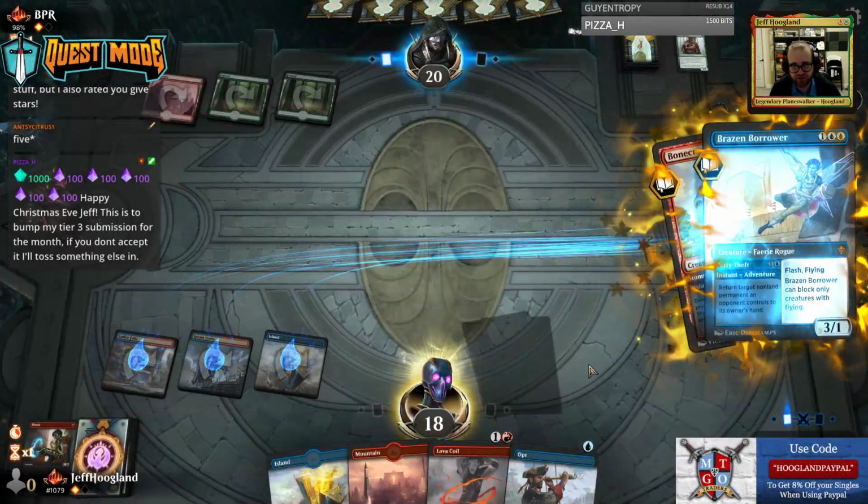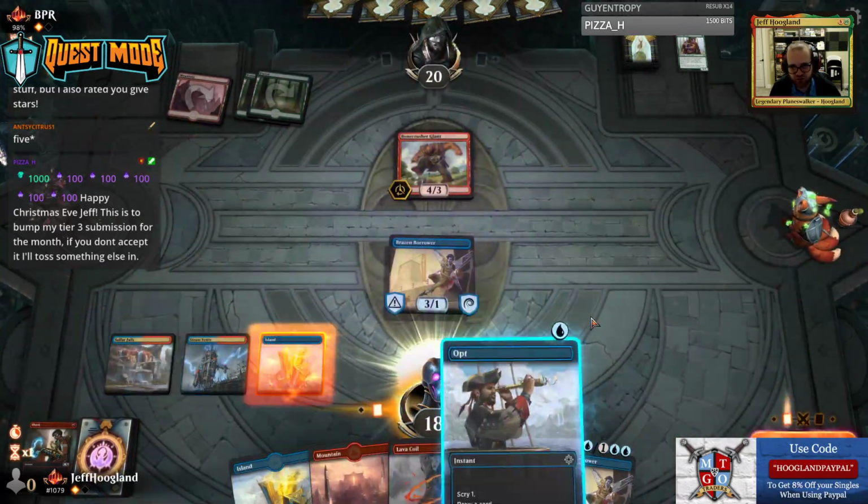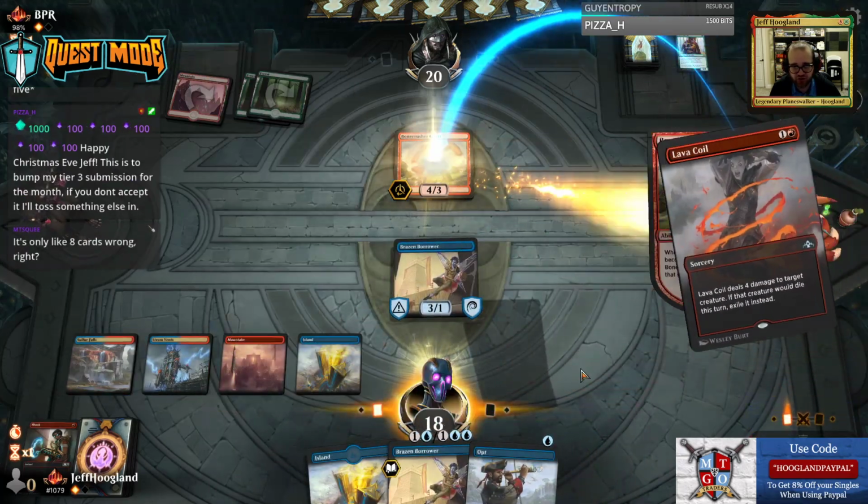I'm just gonna play this to try and race here. If they have Questing Beast in addition to this Bonecrusher Giant, I could get into some trouble here. Brazen Borrower is good for racing.